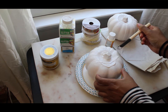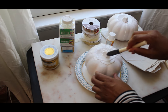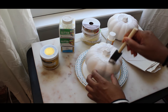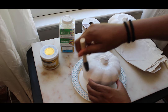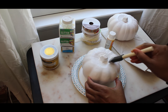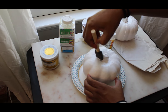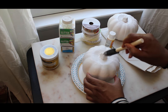Taking the Mod Podge down just a little bit on some of the sides, and of course you want it all over the little top tail piece, and then some you want it to go further down. Essentially it's a glue that'll dry clear. Once it's dry, it'll be completely clear. So I'm just going to decorate the top of my pumpkin with glitter using the Mod Podge. You don't want too serious of clumps on there, but you want to get some good coverage.